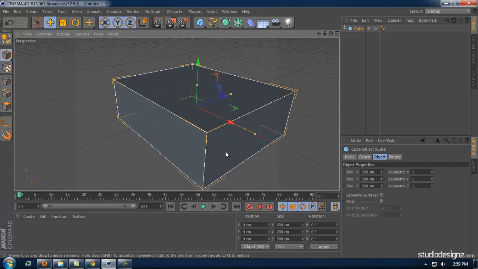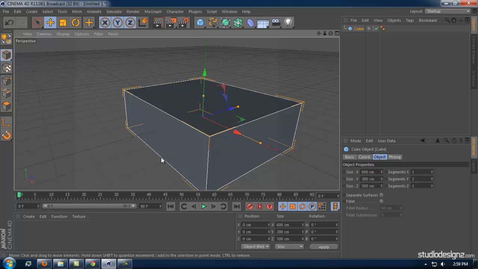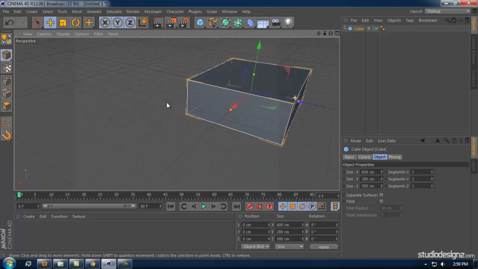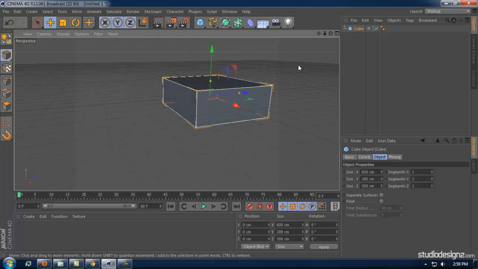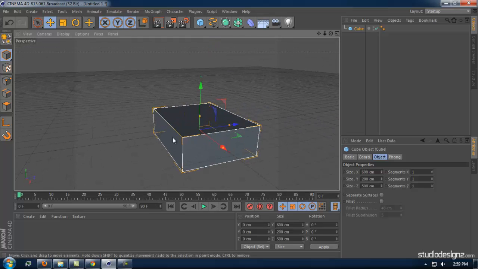So we're going to have the entrance on one of the sides, so this would be the entrance here, and the other side would be the windows where the light would hit and get into the room from the outside.